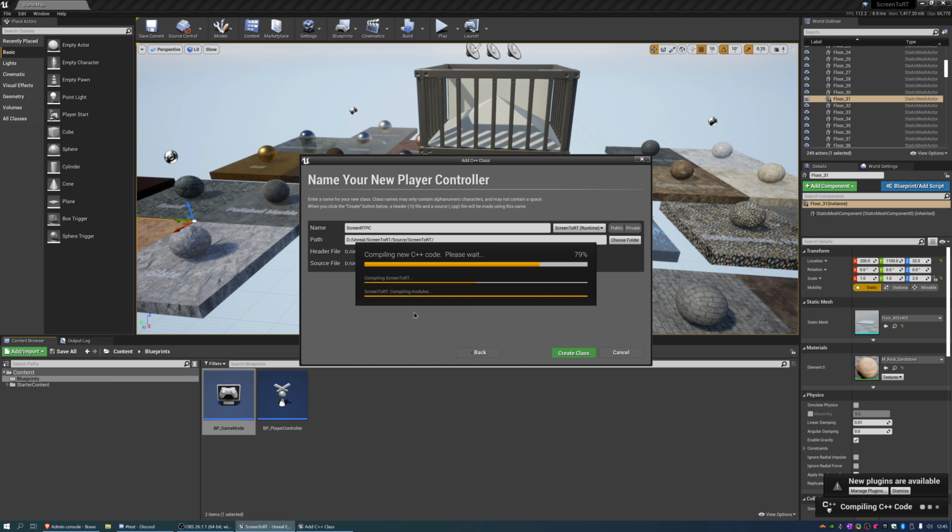Once this is done, we're going to do a few simple things. Just waiting for it to compile.